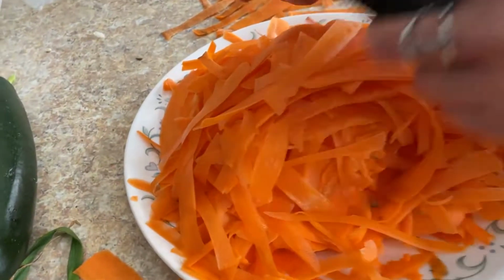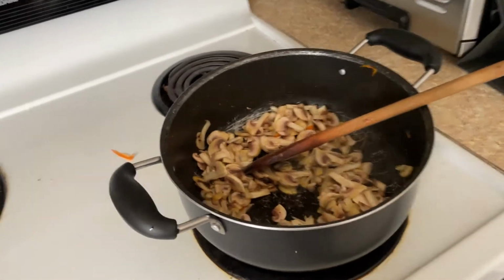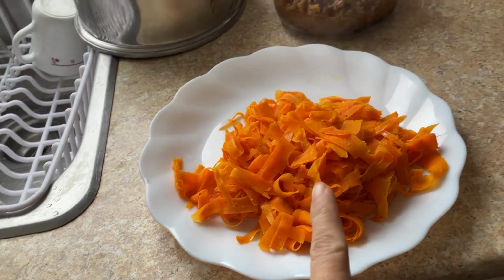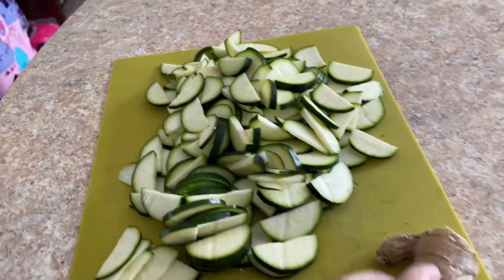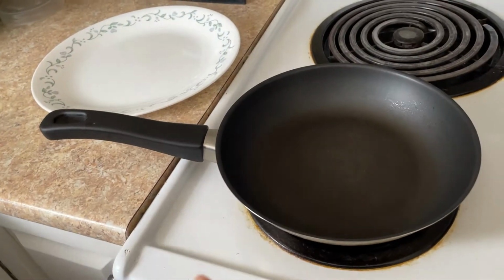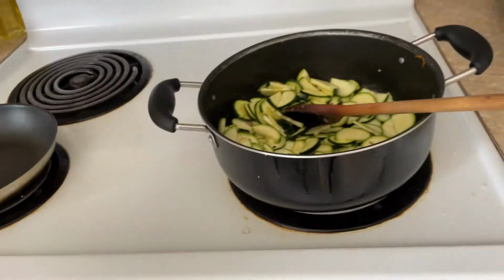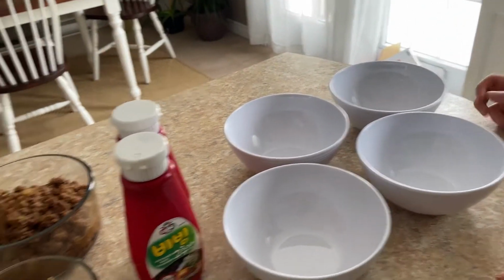Oh, this is a lot of carrots. And then that's ready. I'm eating the carrot. Alright, so I'm sauteing the mushrooms. I already sauteed the carrots. We'll just put pepper and salt. So next is the zucchini. Then we're almost done. Zucchini, and together we'll cook some sunny side up eggs. And then the rice is cooking. Is that sweet? Okay, it's all done. Kind of sweet. Yeah, and then we will assemble it.